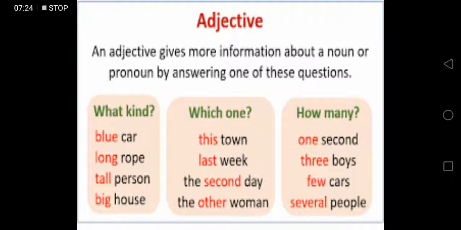Okay, if there are so many cars in the parking lot and I tell you to go and bring my car, you'll ask, what kind of car do you have? I'll say, blue car. Then there can be 5 blue cars in the parking lot. Then you'll ask, which one? I'll tell you the last one.